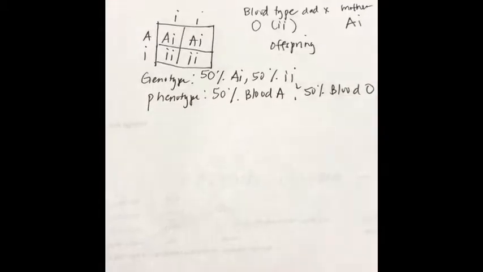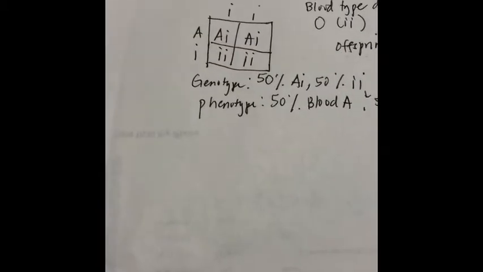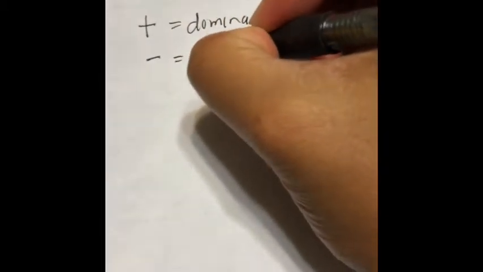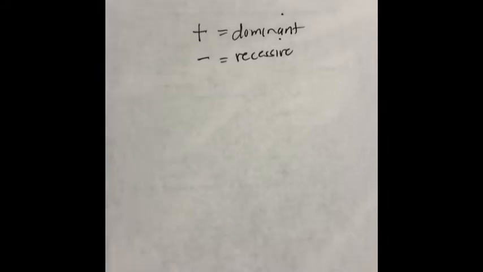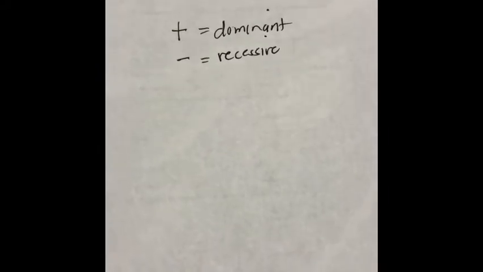Okay, so that was the review on our last lesson. Today, we're going to take it a step further by adding what we call the RH factor, which is the positive blood types. So in reality, there are 8 different blood types once we add in the RH factor and the RH negative factor. In this particular case, the positive is the dominant and the negative is the recessive. Okay, positives are dominant and negative is the recessive.